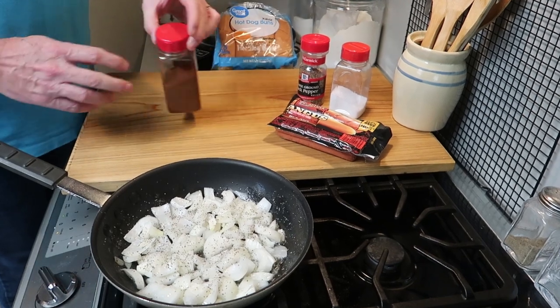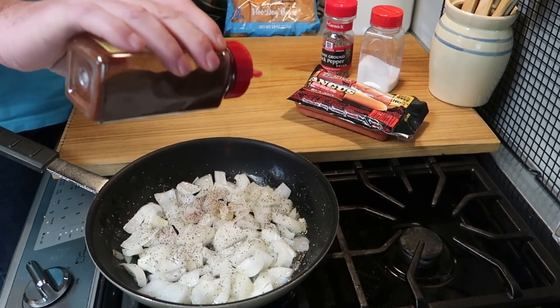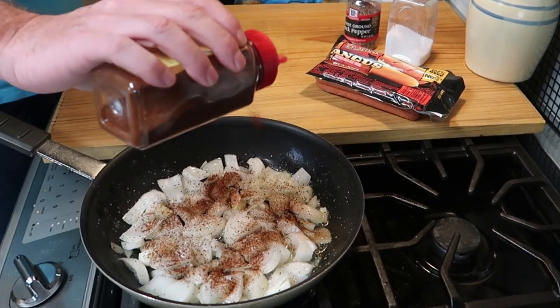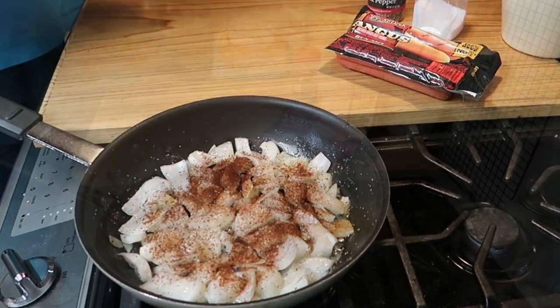And then some chili powder. This is dark red chili powder. And this is just wonderful for flavor. And I'm going to put in, that would be about a teaspoon, I suppose. Maybe a little less, but I don't measure it. I just sprinkle it on until it gets a nice little coating like that.